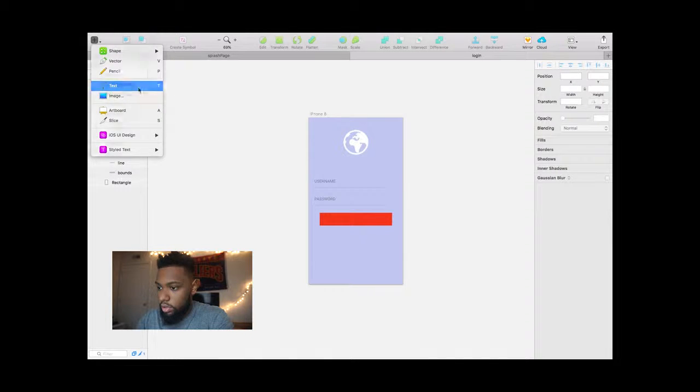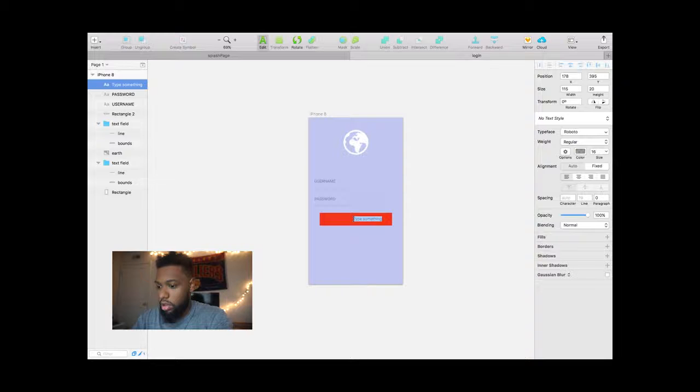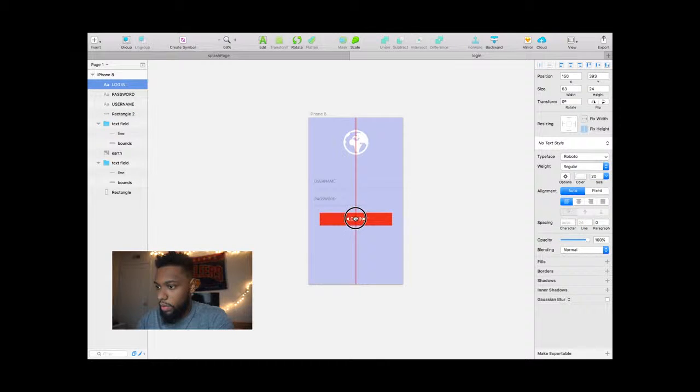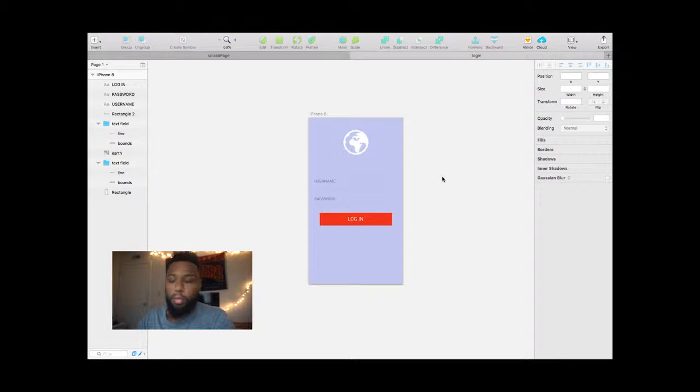So go in here, log in, and we want to change the color because gray on top of red is a no-no. And we're going to change the size, let's make it like 20 so it can stand out a little bit more. There we go. Okay, now this looks more realistic.